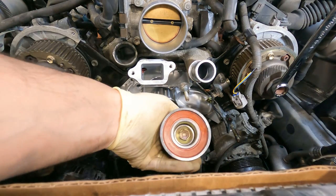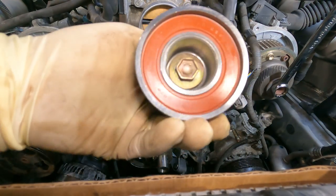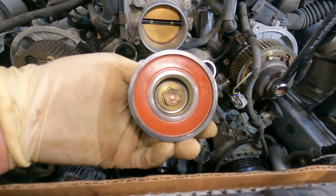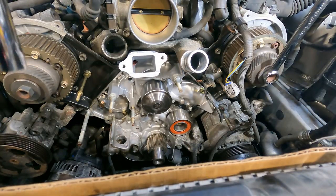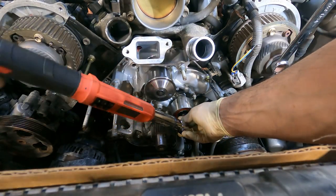Well, before we put the belt on, guys, we can't forget about our brand new idler, brand new bearing. Very good. All right, guys, the spec on this here is 34.